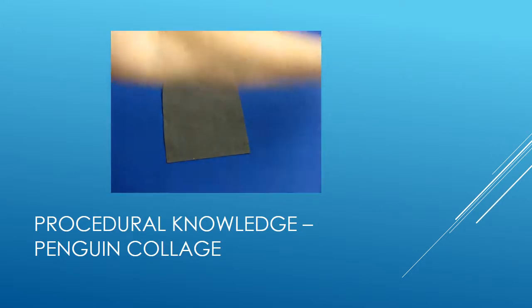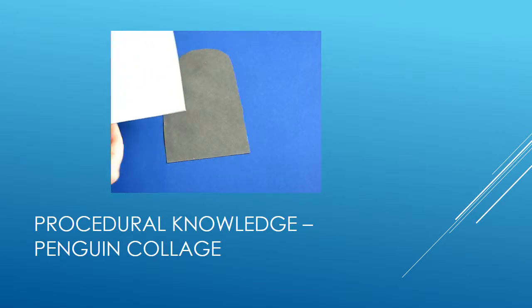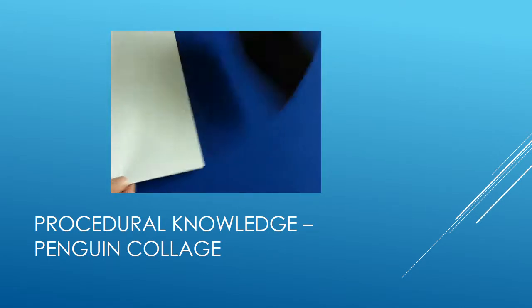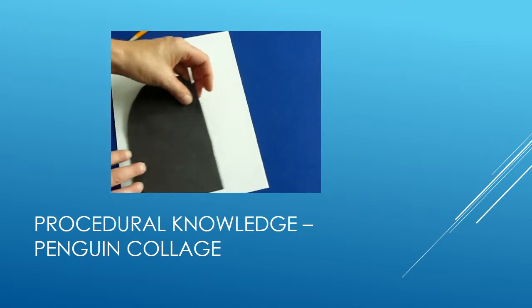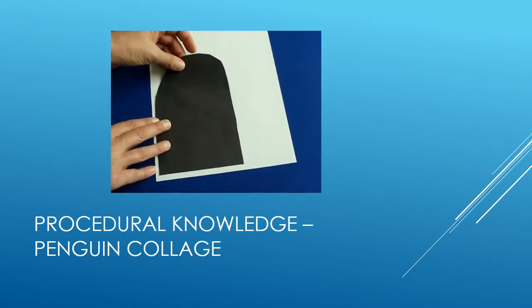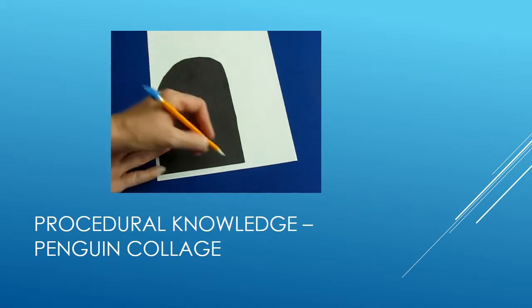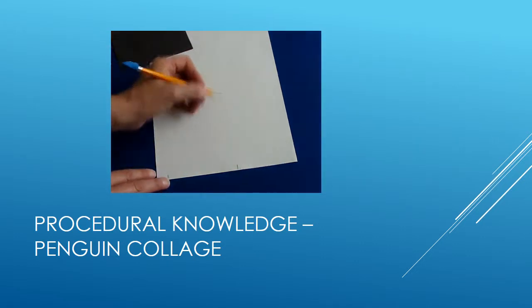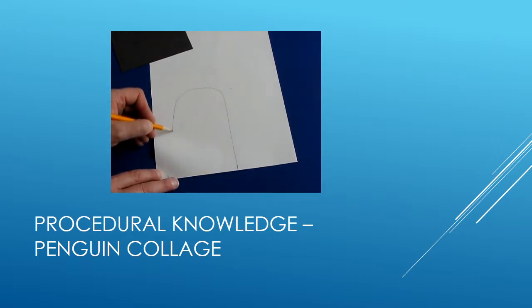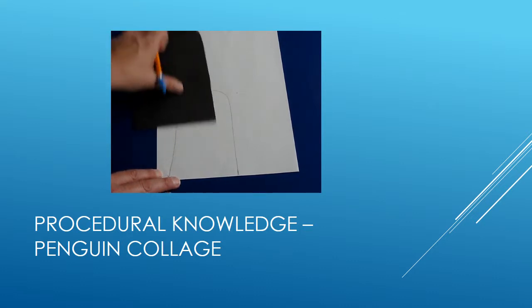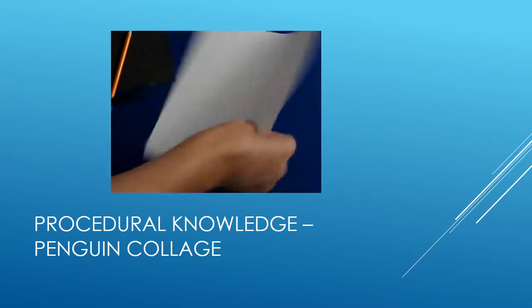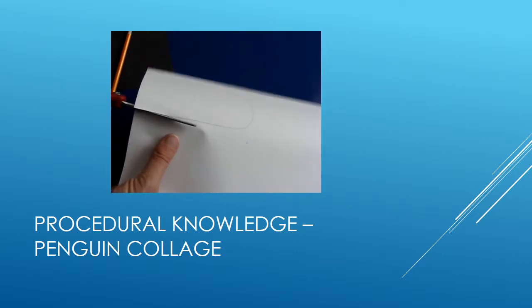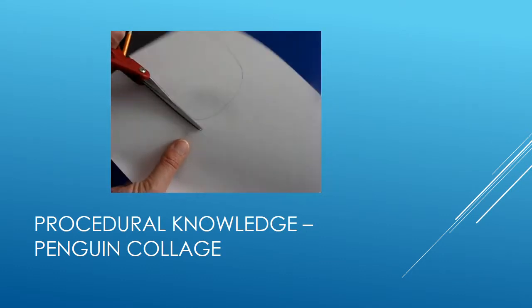Now you need to then get a piece of white paper. And if you look at the size, this is how I did mine. I looked at the size of my black and I did a little dash, a little dash. I kind of made a little mark just about here so now I know that I need to bring up where my dashes are up to where that mark is. Bring it round and I'm basically mimicking that same shape that I did for the body.